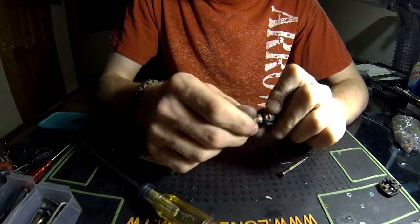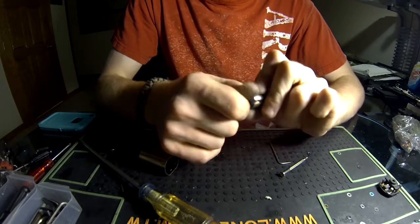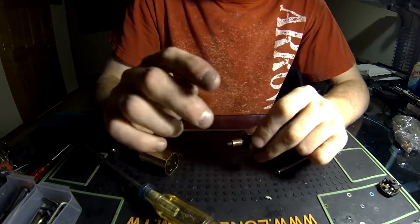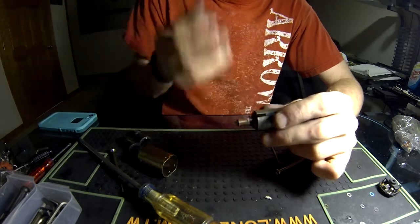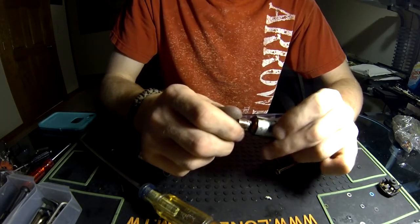But you can polish them up, you can even just take your hand and wipe off the junk on them sometimes. But polishing up really does help. It just helps with efficiency, just like everything else, really. And I like to do it just because I like shiny things.